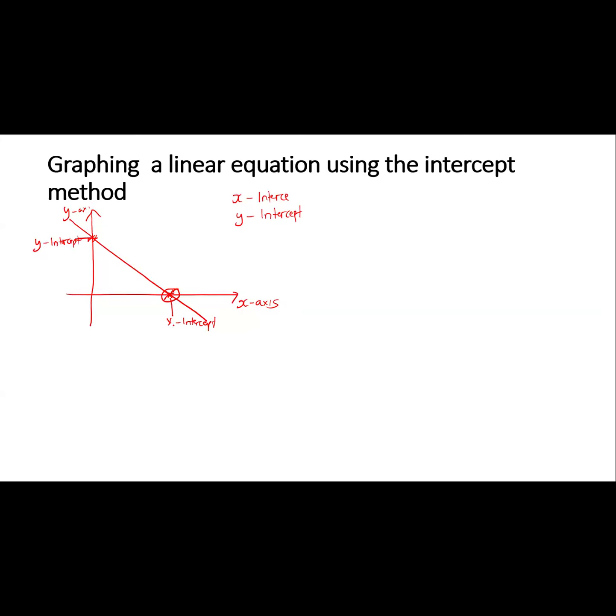And what you need to know is that when you are finding the x-intercept, this line is the line we call y is equal to 0. So for the x-intercept, your y will always be 0. And for the y-intercept, this line here, we call it x is equal to 0. So for the y-intercept, your x is equal to 0. So for whatever equation you have, you can just set x is equal to 0 and y is equal to 0, and then you come up and draw.